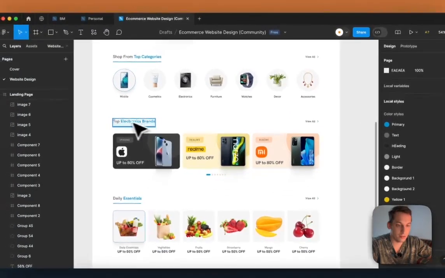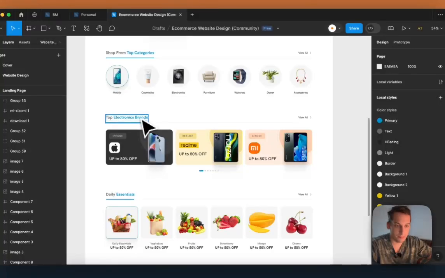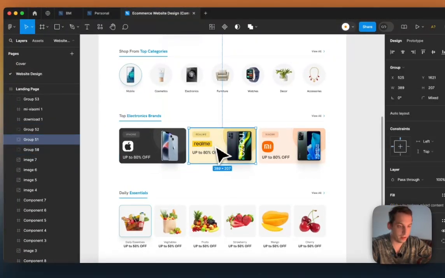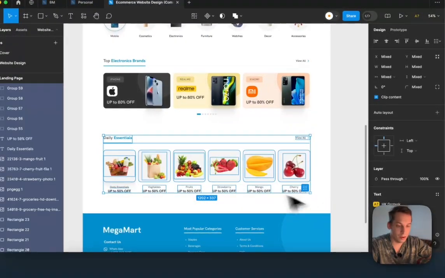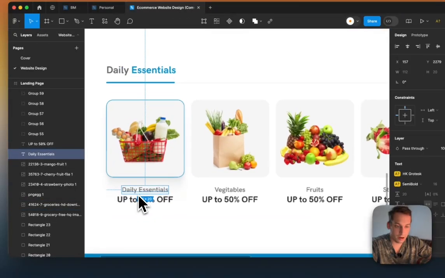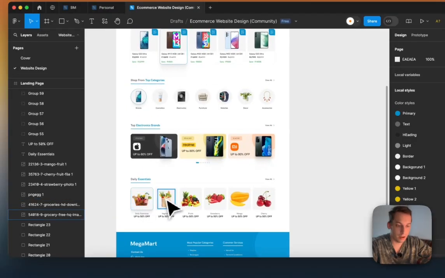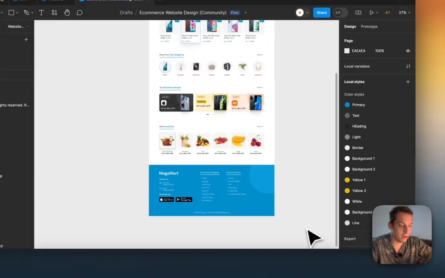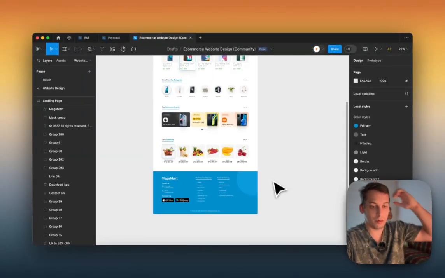And then we have different banners based off of different brands. So these are basically promotion banners, for example. And then we have another category collection, this time with just a picture and just the category underneath and a special promotion. So these are basically also kind of categories. And then at the end, we have this footer. So basically we found this design in Figma, and we want to bring it to Framer.